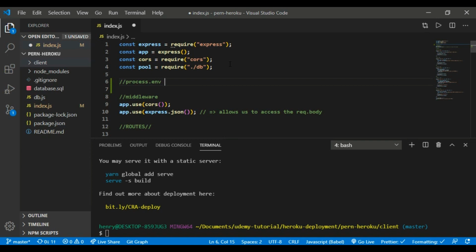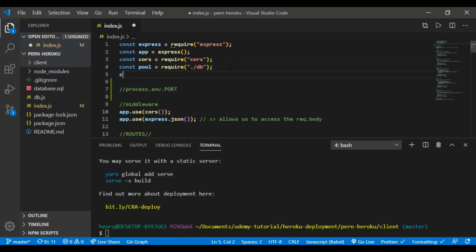So you can see why this is going to be important for Heroku, because Heroku is going to be in charge of our app's environment. So it's going to provide us some environment variables that we can apply to our application. One of those is going to be process.env.port. Now, the biggest reason why we need to use Heroku's port number and not our own port number is that since our code is going to be hosted on Heroku, it's going to be in charge of directing our HTTP request to the correct port number. Hence why they need to be the one to assign that port number.